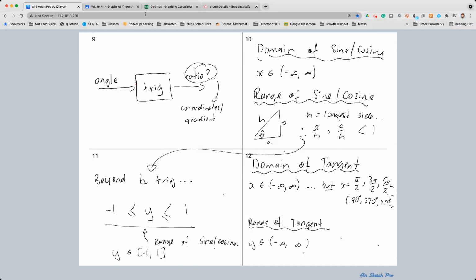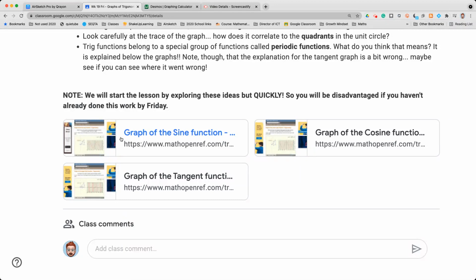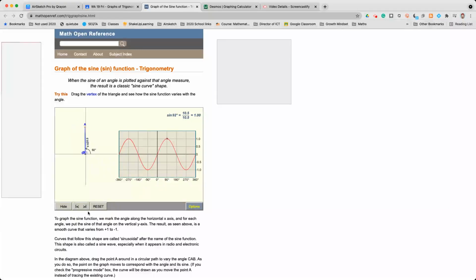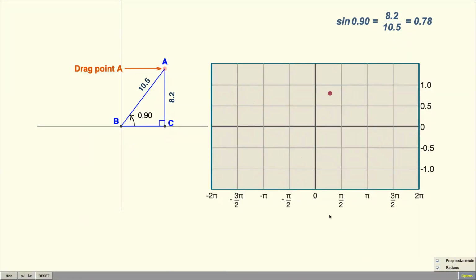Then I asked you to consider looking at the links attached to this. And we'll do this really briefly. So what we saw, I can just zoom this one. And because it's International Radians Day, I'll put it into radians. What we saw is that we're going to start here at 0. So when the input is 0 radians, the output is the sine of 0 is just 0, so that's fine. In the first quadrant, these are just right angles. So let me go as far as the first quadrant.